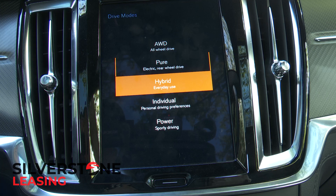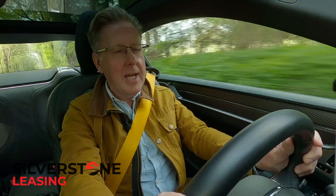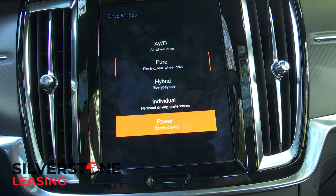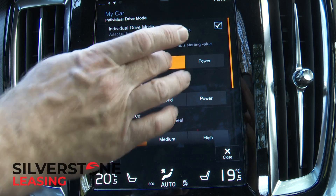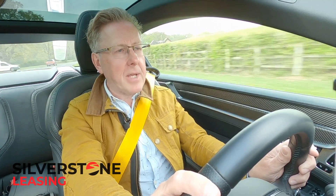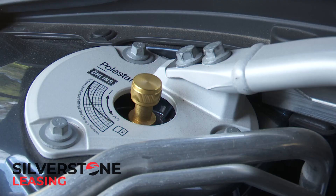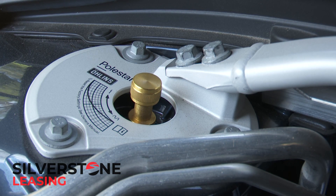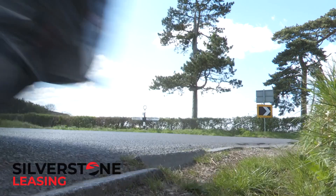There's a choice of five powertrain settings, the default one being hybrid, which prioritises electric propulsion unless you really do need all-out acceleration, in which case the car switches into the alternative power mode. The other options are pure full electric and all-wheel drive, plus there's an individual screen to allow you to set your preferred drive setup. You can't adjust damping from inside the cabin — this car has race-style, manually adjustable, dual-flow valve Öhlins dampers formatted with a choice of 22 options to deliver suspension feel to suit your exact preference.